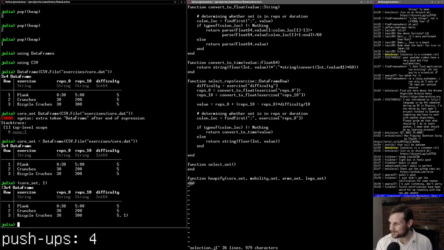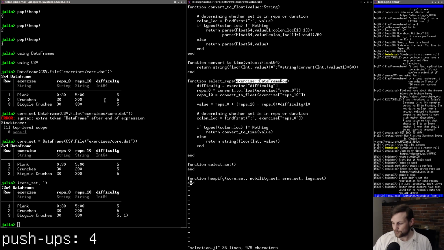So we have the data frames, the data frame rows available, right? And I kind of want to just pass in data frame rows because that was the idea with the select reps, that we could just pass in a data frame row. So is there a way, you think, to make a tuple out of each of the data frame rows, and then mess around with that as a set of priorities?